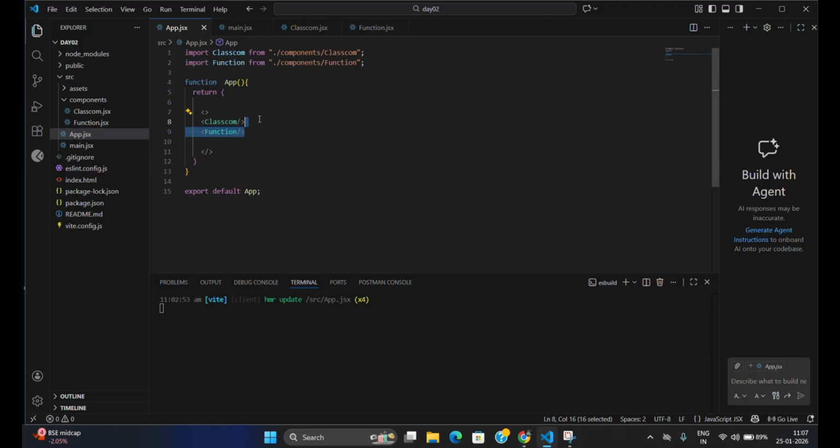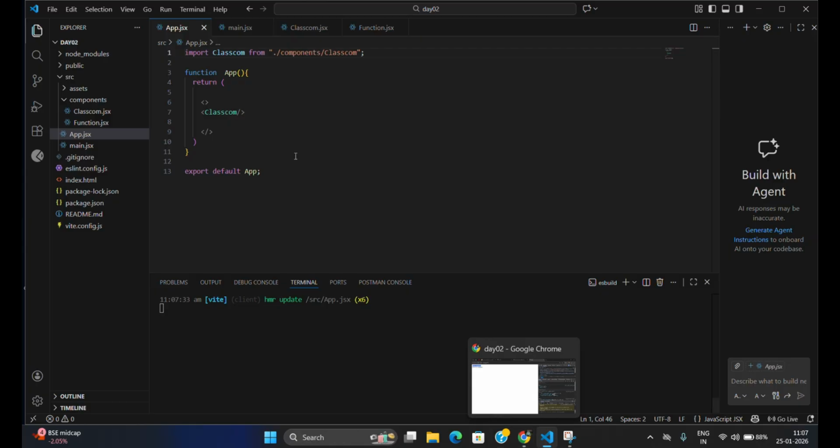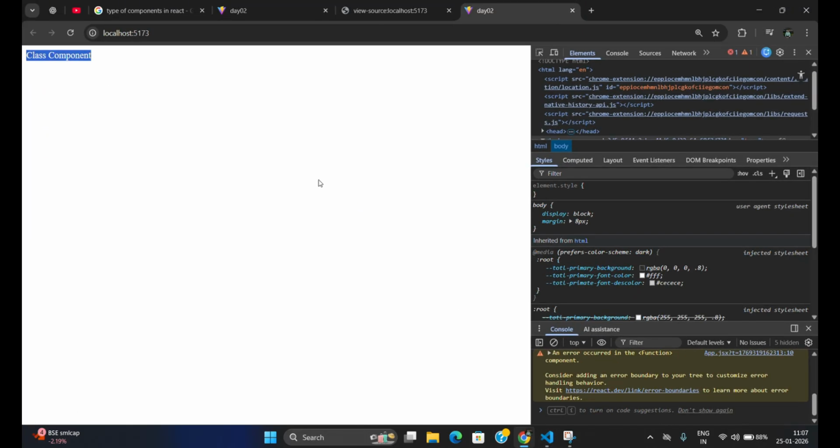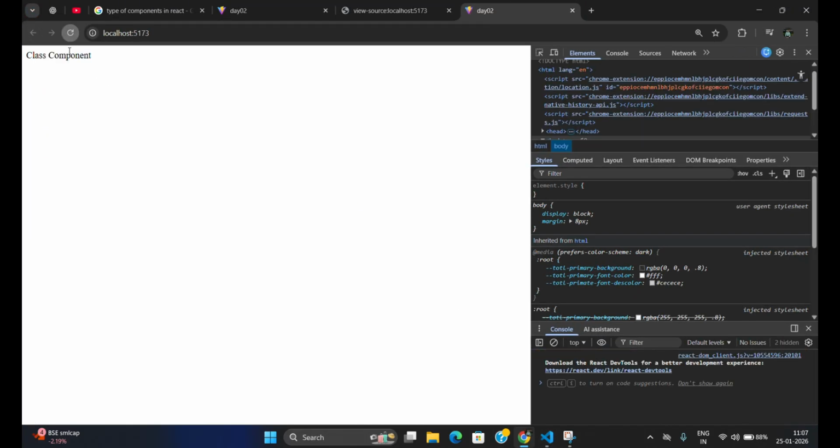Let's remove this first, and you don't know this, so I am removing it also. You have just imported the class component and used it in JSX. Now it's showing it here.